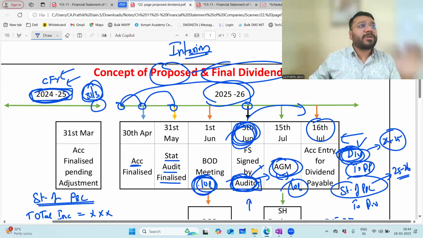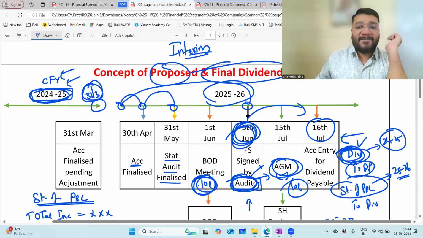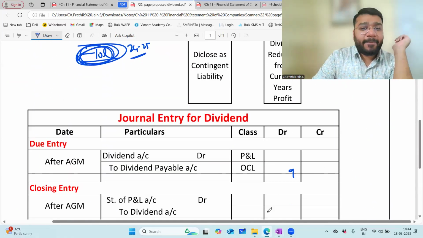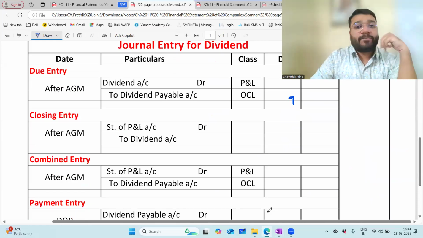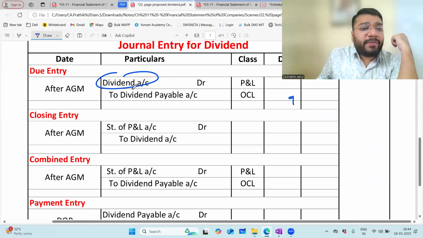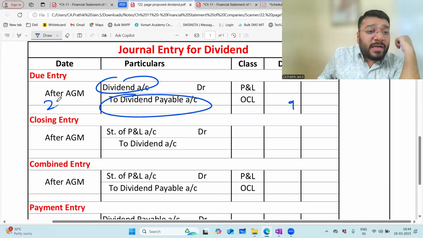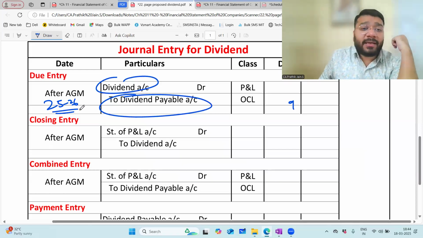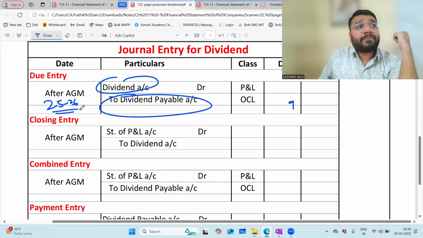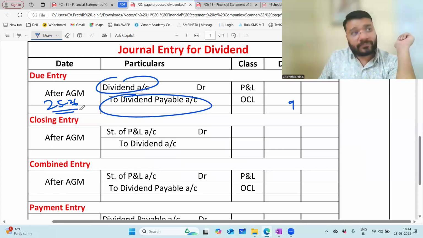Sir, yes boss sir, the journal entry for dividends, sir. Journal entry for dividend, yes. Sir, the dividend you wrote to dividend payable, other current liability. Dividend account debit to dividend payable, that's correct. Sir, the other current liability, so in the year 25-26 it will be recorded as other current liability. In the year 25-26 it will be recorded as other current liability, that's right. But in 1 month we will pay, sir. Correct. At the end of the balance sheet date, it won't be there.